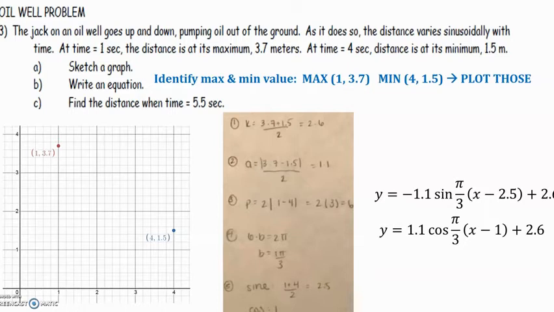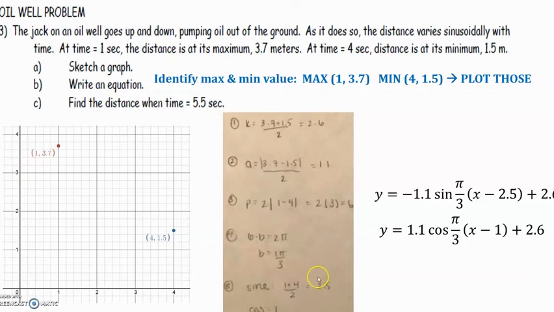I divide both sides by 6, and 2 over 6 simplified is pi over 3. And then lastly, I want to find my phase shifts. So for sine, remember, we're trying to find our spot exactly in between these two. So I have 1 plus 4 is 5. 5 divided by 2 is 2.5. So right about here is my intercept there. And then my cosine, I shift directly to my maximum value, which is 1.